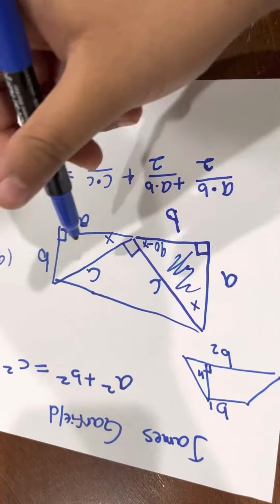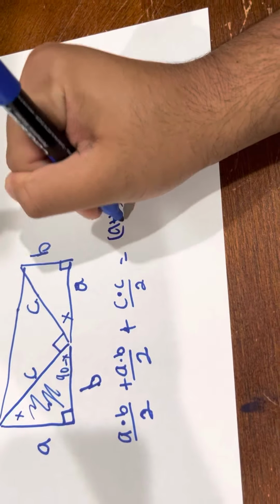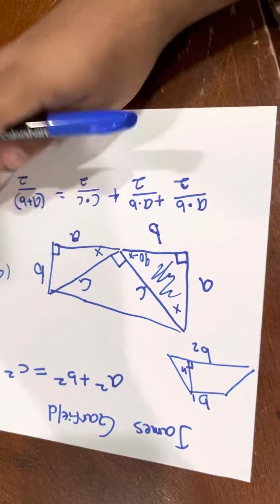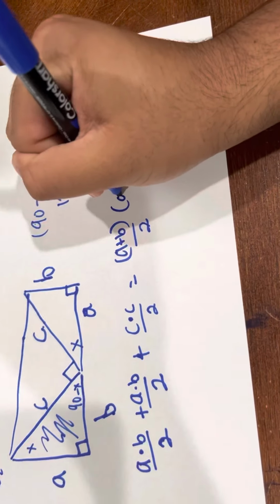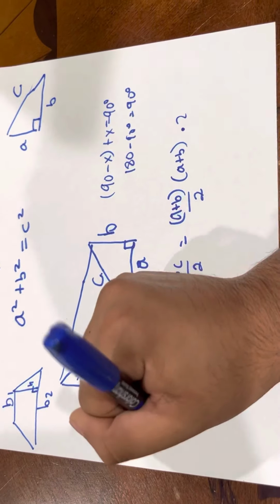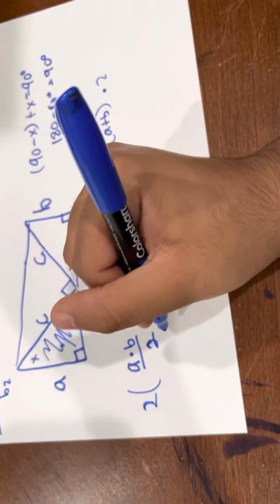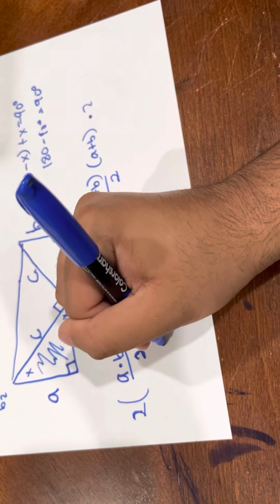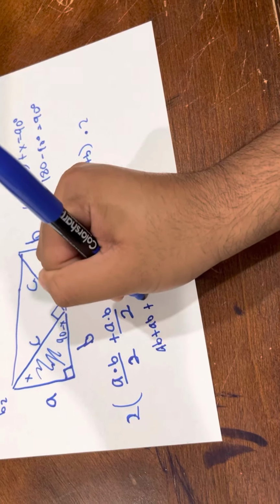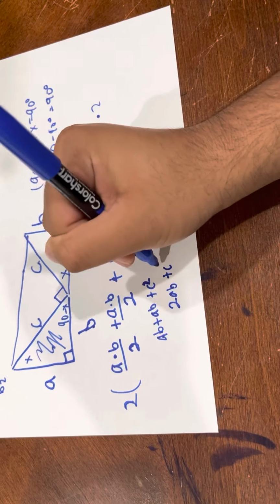So the bases, which are B and A, you find the average of them, which is A plus B divided by 2, times the height, which is A plus B. And then, because there's a 2, you multiply 2 on all the sides. And then that cancels all the 2's on this side. So this is AB plus AB plus C squared, which is equal to 2AB plus C squared.